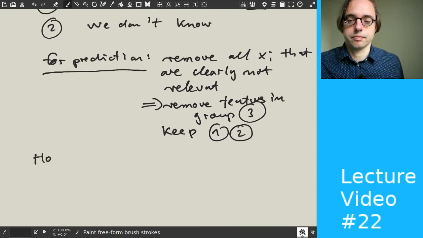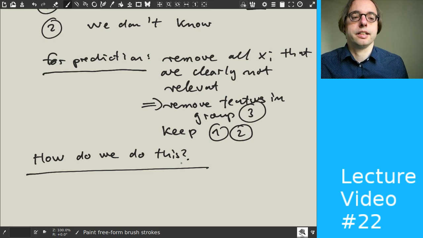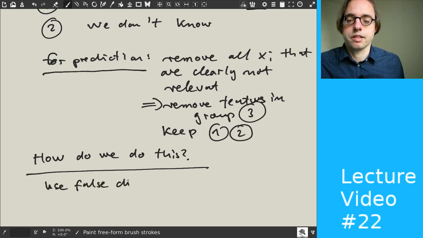A useful way to do this was discussed in the last term, and I'll briefly review it here. A good way is to use false discovery rates, and there are several ways to do this, so I'll just describe one.